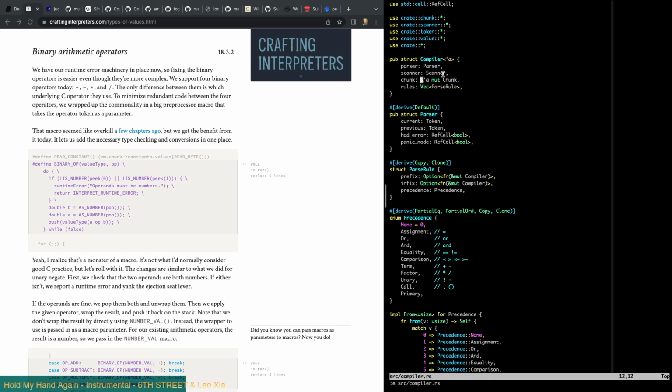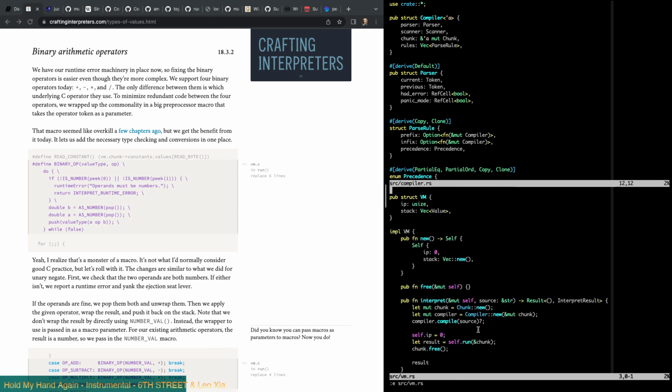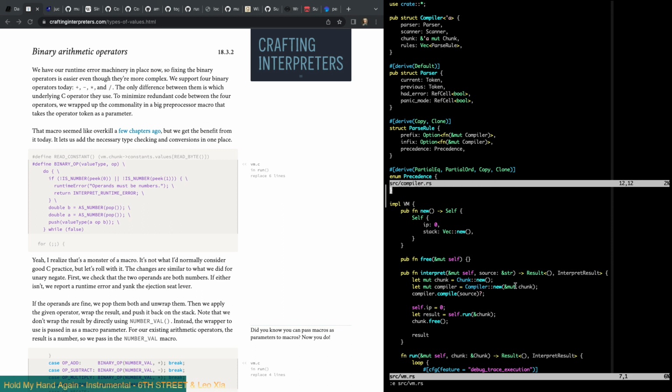But changing this to be, yeah, the thing is that this needs to reference the chunk that we're creating in the VM, right? So we're creating a chunk here in the VM. We're creating a compiler that saves a reference to that chunk mutably, and then we're going to modify that in the compiler here. And then we're going to use that here, that modified version.